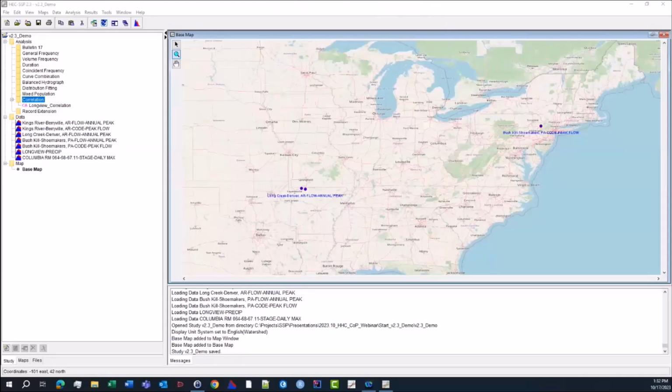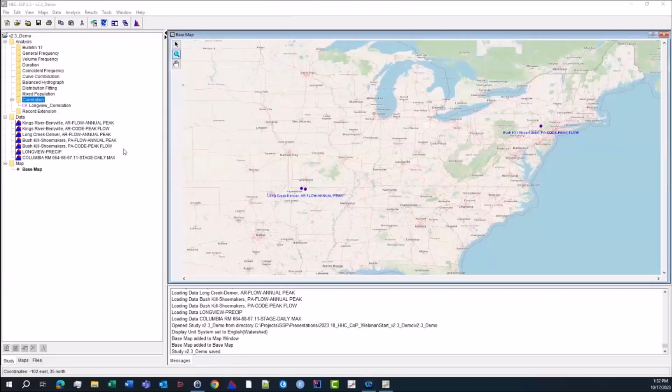All right, so I'm going to highlight one more feature in 17C, like Mike said, and then I'll talk record extension, which was a really big addition to version 2.3. I already have this project set up. I've already imported some data like Mike showed you from USGS and from a DSS record. So no sleight of hand, I just followed the same steps Mike did.